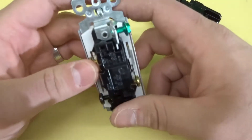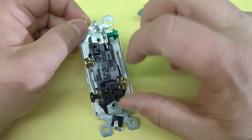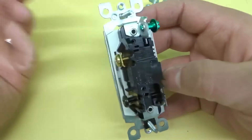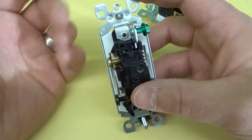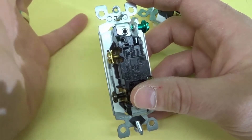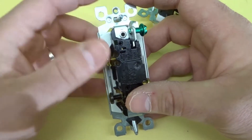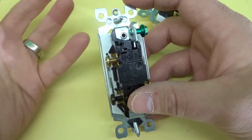With the three-way switch, it's a bit different because you have to connect it to a light and another light switch. Have you ever seen a light where you can turn it on or off from two different switches, or even more? That's where these come into play. You have one terminal that gets power from the panel, another that sends power to the light, and the third sends a wire to another switch. That extra terminal connects with another light switch and communicates through power as to whether the light should be on or off.